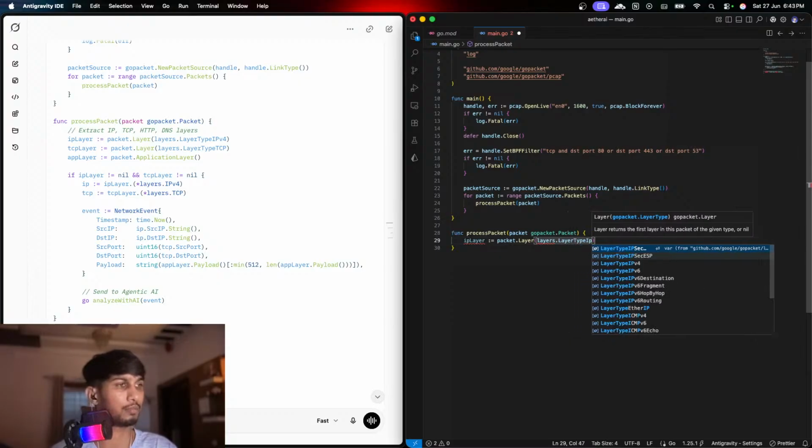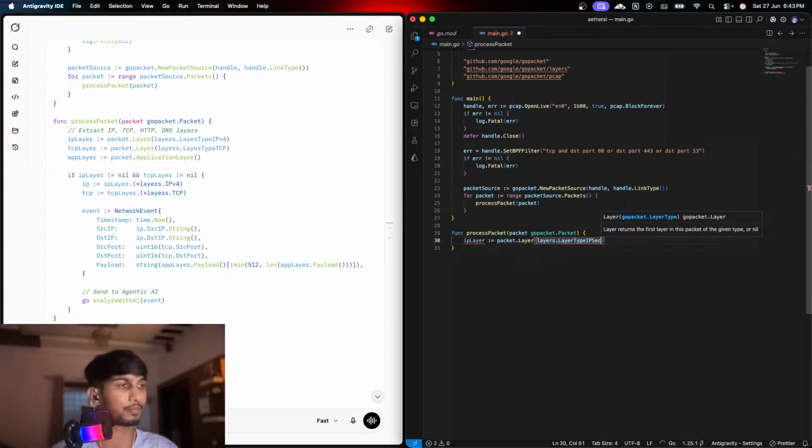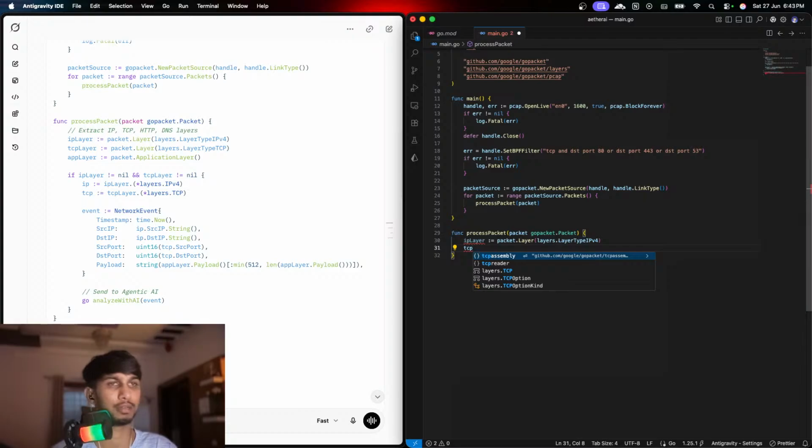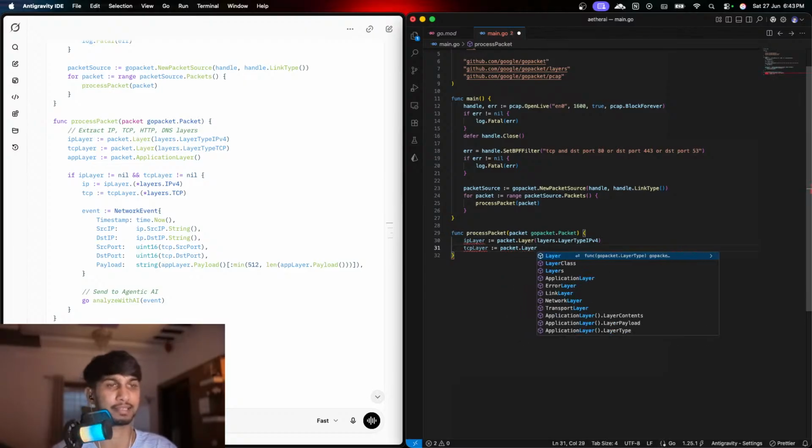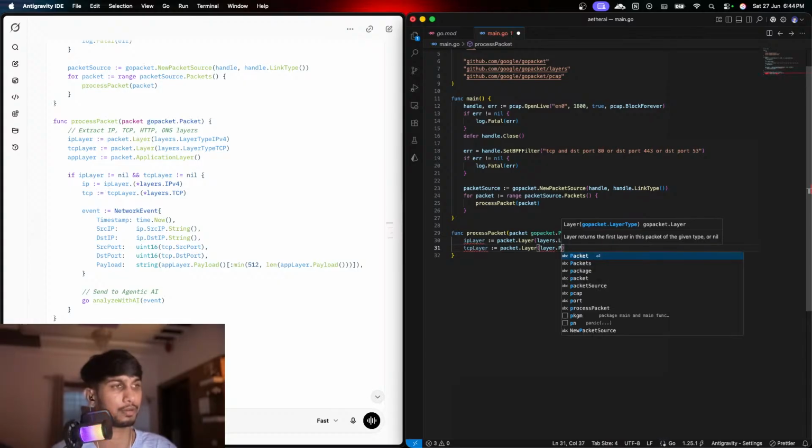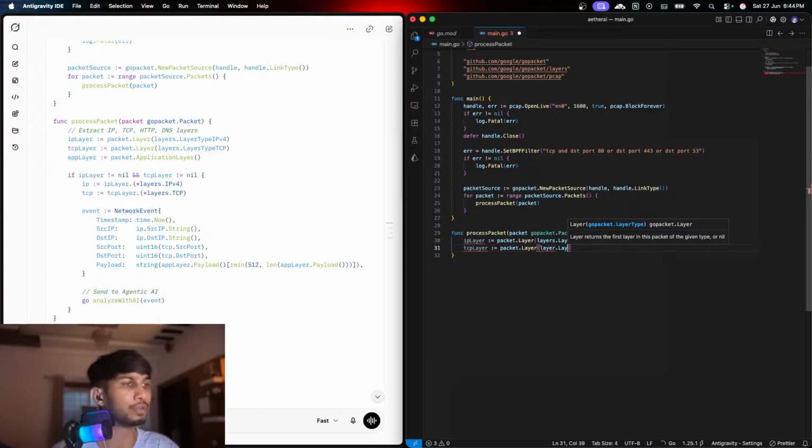IPv4 and IPv6. Oh, we just need IPv4. Oh no, we need TCP too, right? We should also add IPv6, right? Packet dot. Well, I'll ask you after this. Layer type layers.